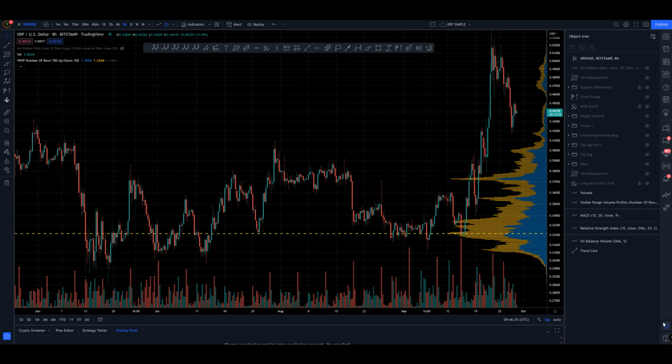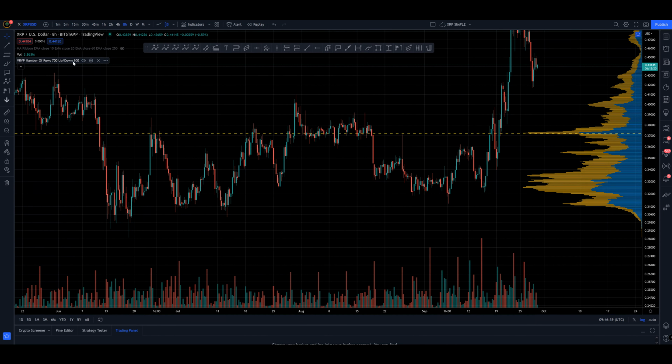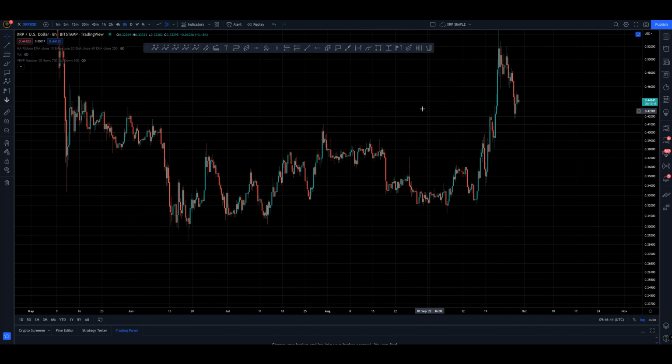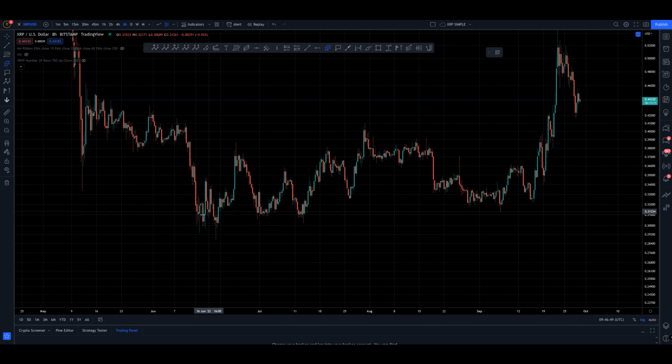Okay. Now, as I said earlier, XRP did not do us the favour of providing us with an impulse off of the low. It just refused to do it. So, depending on where we want to look at it, from here to here to here is a 3-wave move, which would look very much like a flat pattern, A, B, C, but we don't have 5 waves in the C.